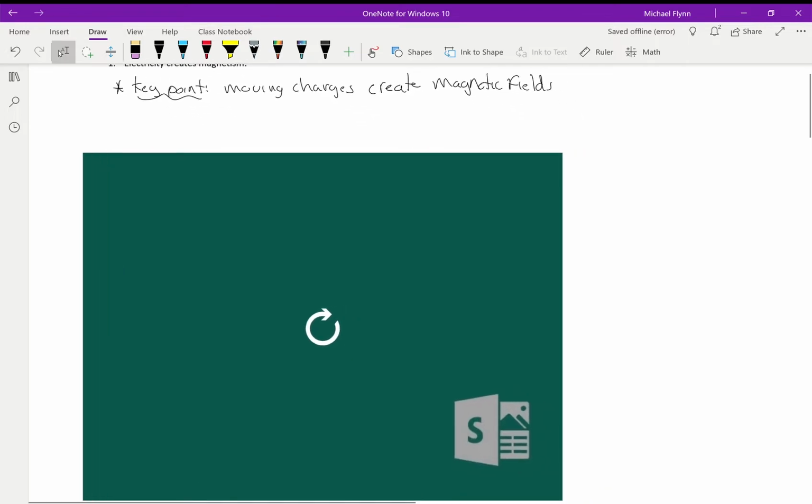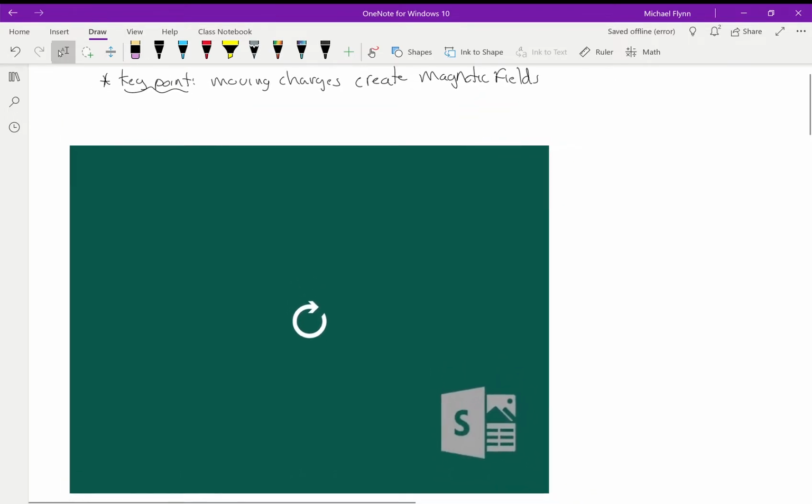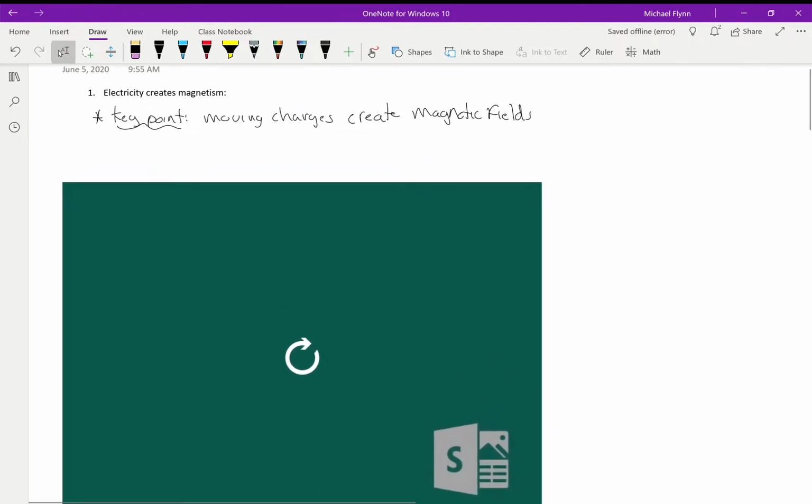Now what I've done here, and hopefully this will work, is I've got a little animation. What does a magnetic field look like around a wire? Let's say a wire is carrying electricity. If you plug in a power source and turn it on, you're going to find that if you place a compass needle next to the wire, it'll dip when the electricity is flowing through the wire. So here's how that works.